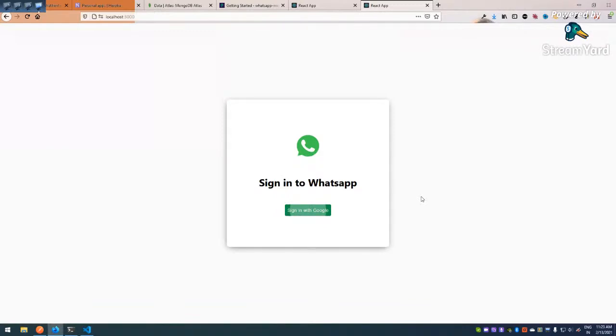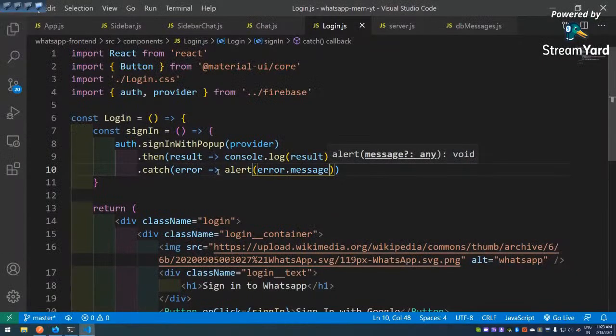But there is a problem, which I have discussed in the earlier part also. The problem is that I'm getting the user and the data in the login part, and I want it to be available everywhere between different parts. We would have to move it from children to parent, which is very difficult, and for that reason we use Context API or Redux. Earlier we used to use them separately, but there is a very good way in which we can use them together, and I have already shown that in the previous part. I will not tell much about it, and if you want to know about both context and Redux, you can go through my tutorials on Redux and on context. So let us go ahead.